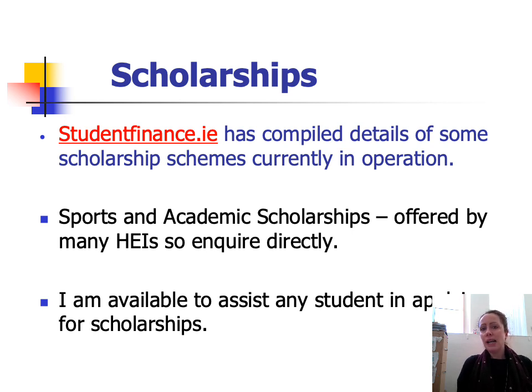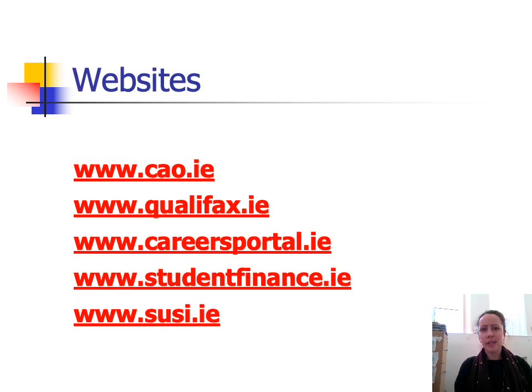The UCD Ad Astra scholarship, which you must get 6 H1s for. The application there is a separate application as well, and I'm happy to help any students. I'm also happy to say that one of our students from last year received the Ad Astra scholarship. So important websites again, and these really will be very useful to check any of the details that I've gone through. So CAO, Qualifax, Careers Portal, and Student Finance.